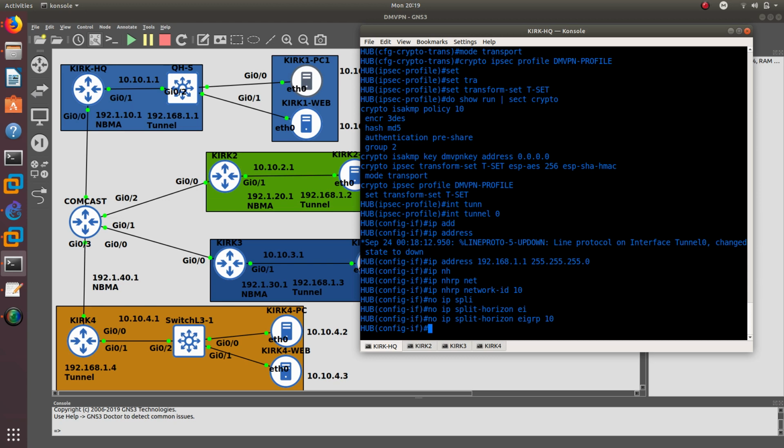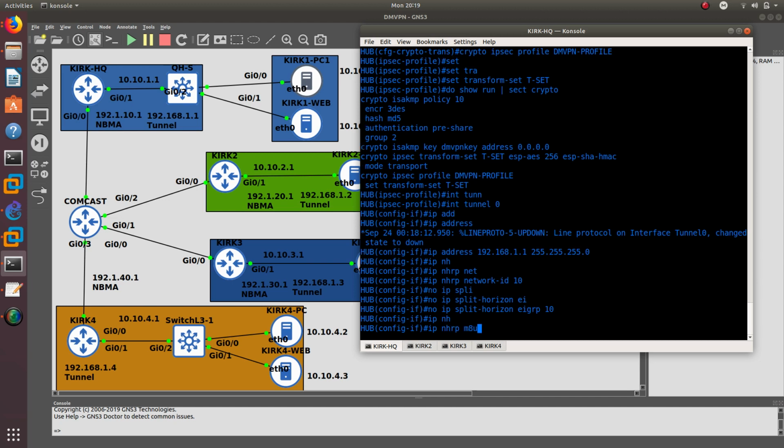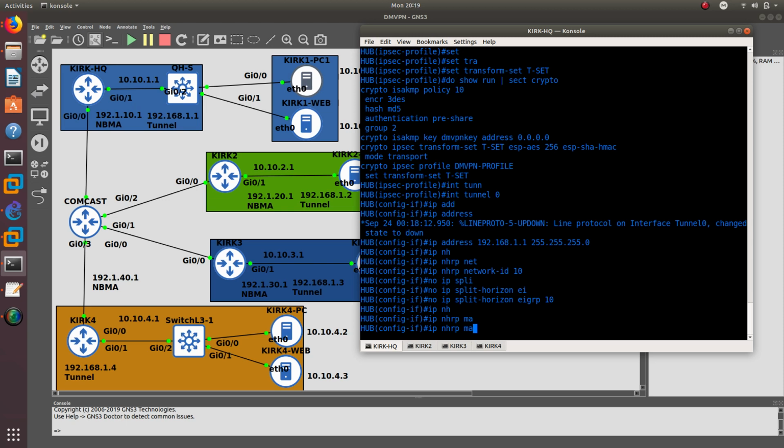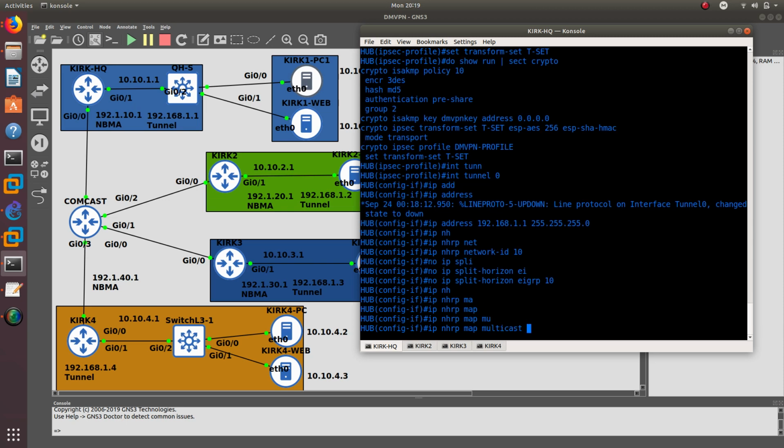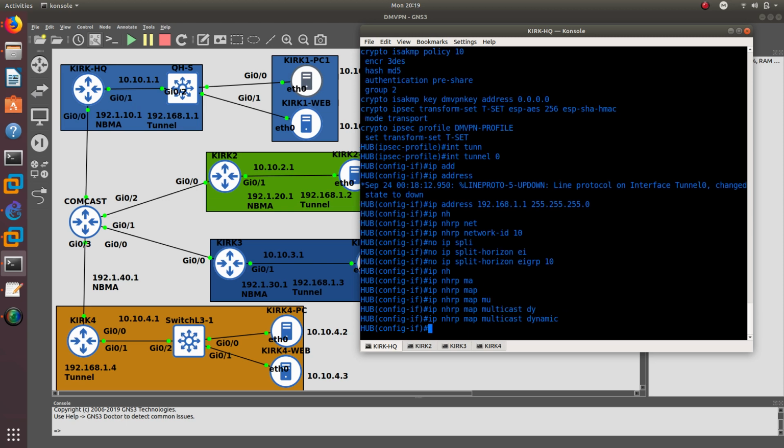After that is done, this is going to be from the hub. We need to do an ip nhrp map multicast dynamic. What that means is that the multicast that we get, we are just going to set it dynamically.